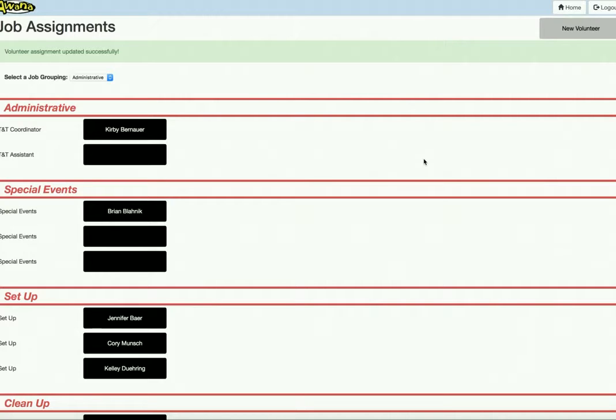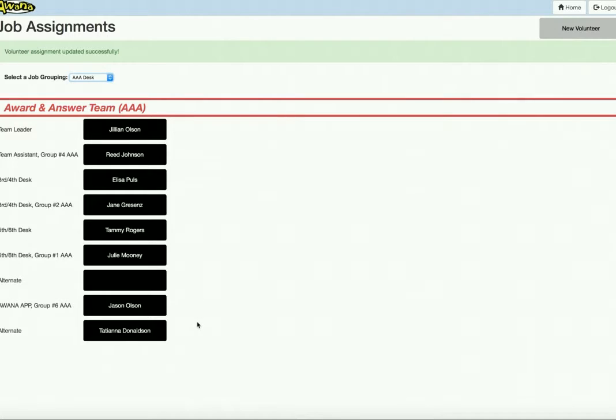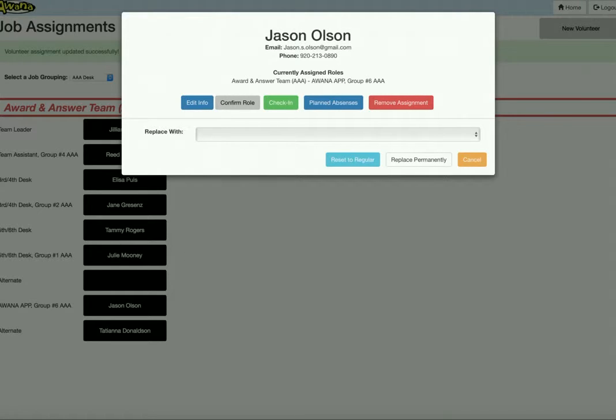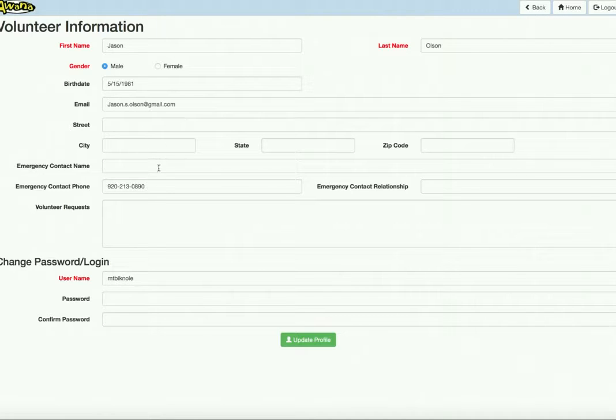The next thing I'm going to do is show a confirmation that has some changes that are necessary to their information. So go to AAA desk. Let's just say that I'm confirming myself right now. If I click on my name, I look and I'm saying, okay, yep, I'm confirming information. Yep, my email is still accurate. Oh, nope, my phone number has changed. So I'm going to click on Edit Information, and that's going to take me to the Edit window.